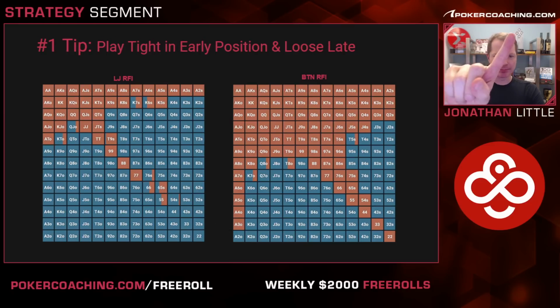Tip number 1 is to play tight from early position and loose in late position. You're going to find that the vast majority of your overall win rate comes from the button and the cutoff. When you are first to act, or in the low jack seat, or the high jack seat, or the small blind, or the big blind, you're not making much money at all in those positions, or even you're losing money from the blinds. So you're going to find that you are pretty much forced to play tightly from the early positions.